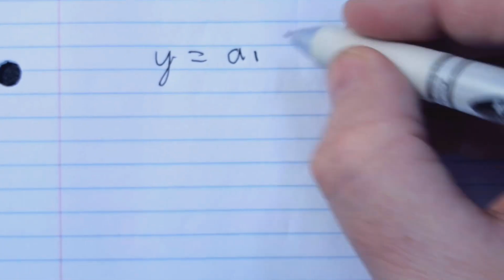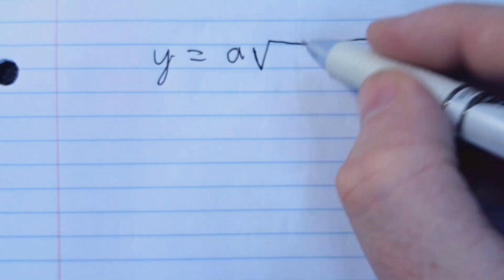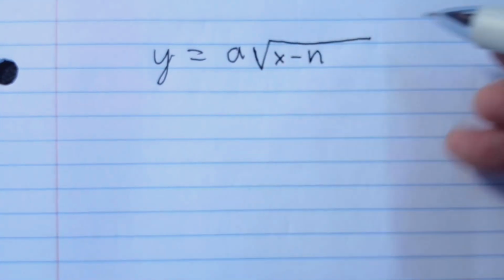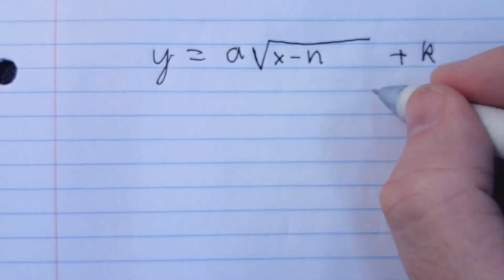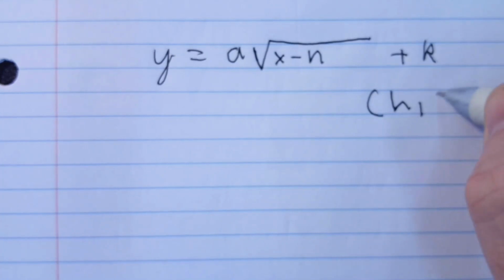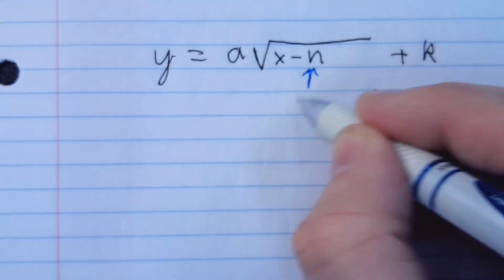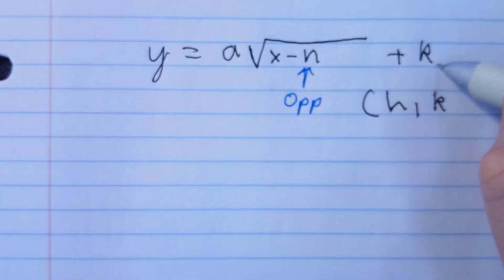what the vertex form is, or the form that I taught you, is like this. We're not going to have a value for A, but I have to put it because it's going to be there eventually, just not today. Then inside here, we're going to have x minus h. And then outside this, plus k. And so your starting point is going to be h, k. Remember, this guy is basically opposite of what you think it's going to be. Okay, this guy is going to be regular.